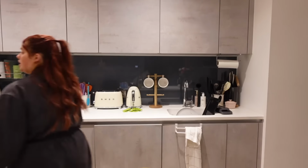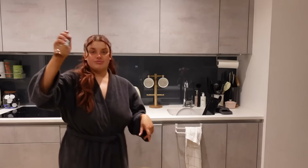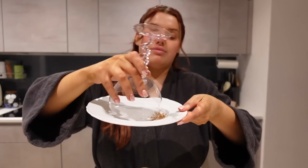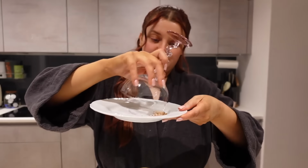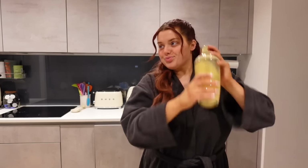Also, I'm going to use this glass because I want it to be a big margarita. Let's get a little bit of salt. Although I think tahini would be good around the rim. Let's do tahini to add to that. Like, vibe, I don't know. I'm just being really random. I mean, totally random. And I forgot I haven't instant tanned yet. Oops. All right, let's give this a shake. Let's hope and pray that this tastes good.